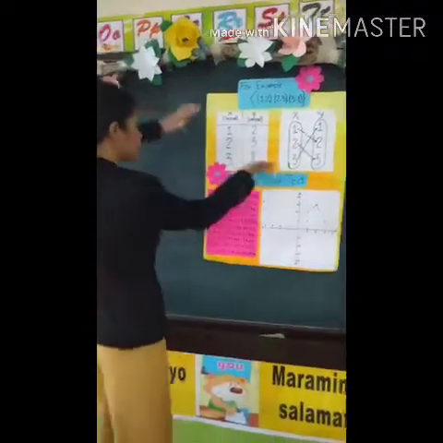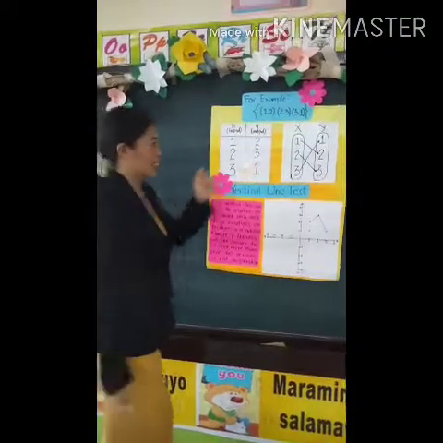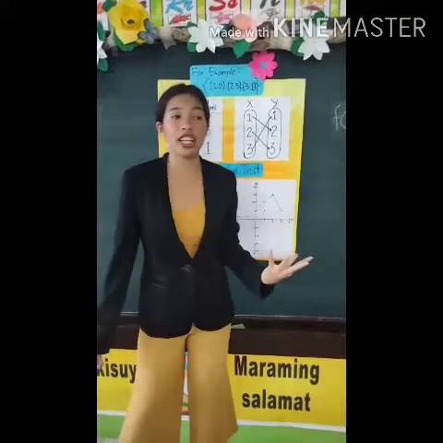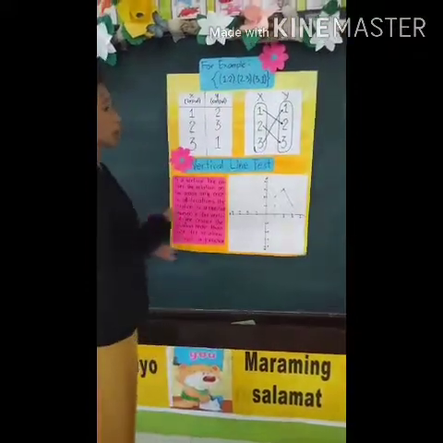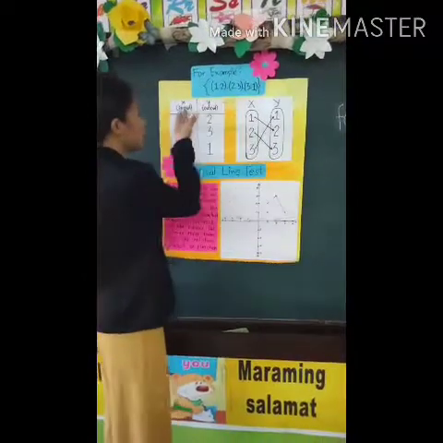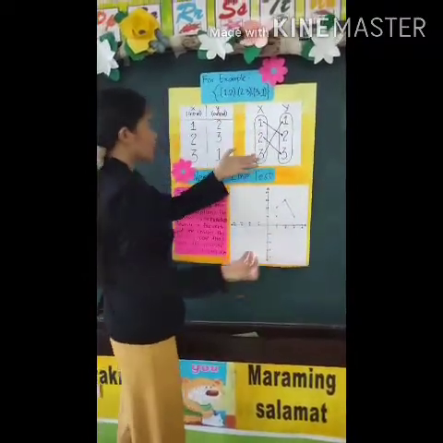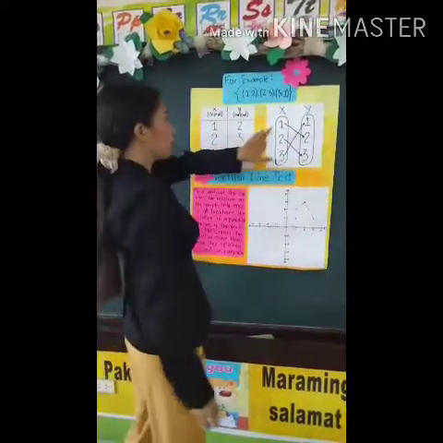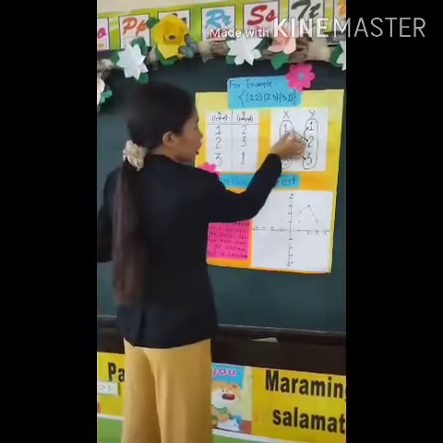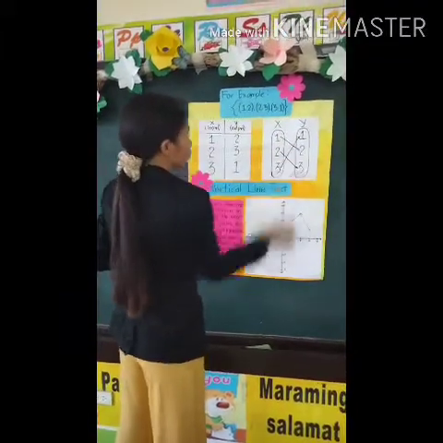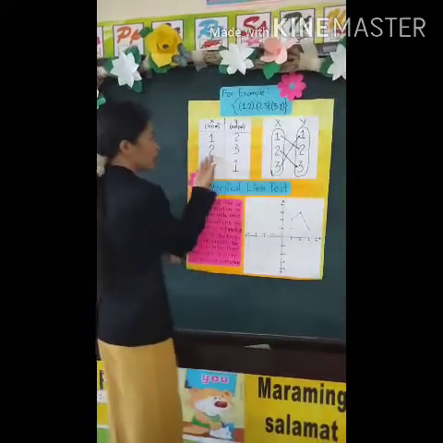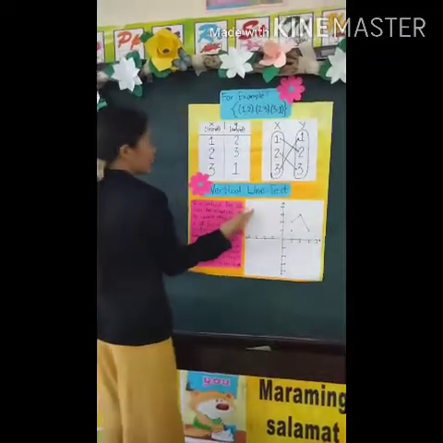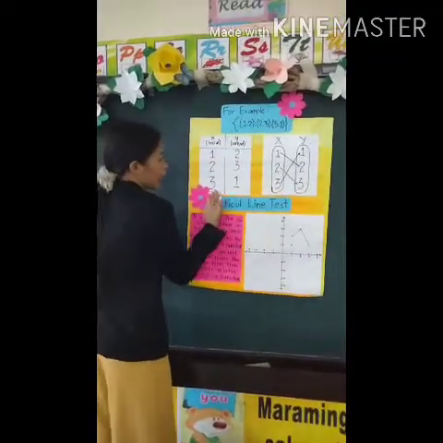This can also be written as a mapping diagram, so we are able to identify the relation more easily. Here the inputs are 1, 2, and 3 as well as the outputs 1, 2, and 3. The output of input 1 is 2, so we connect it here. The output of the input 2 is 3, so we connect it here. And lastly, the output of 3 is 1.